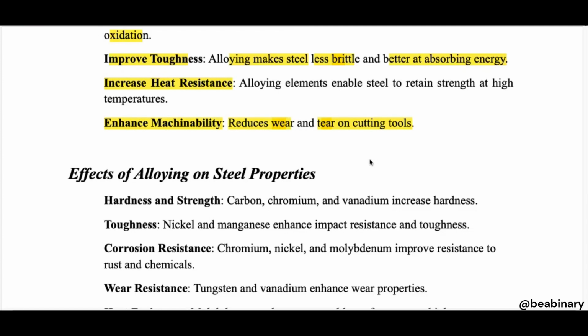If we talk about CNC, the shaper machine, or even surface grinding, they are all machining equipment. On all of them the material will be easy to machine, and there will not be any kind of wear and tear on the tool, because it's all about the function of the tool. If the tool gets a built-up edge or its sharpness is removed, then you need to regrind your tool, and that is obviously not desirable, because that will make your cost high.